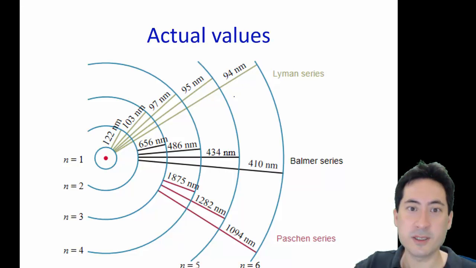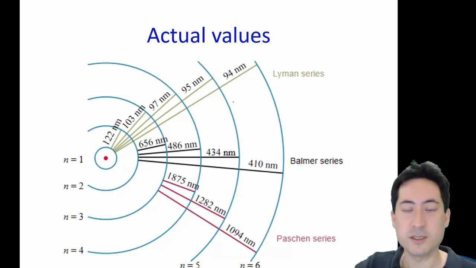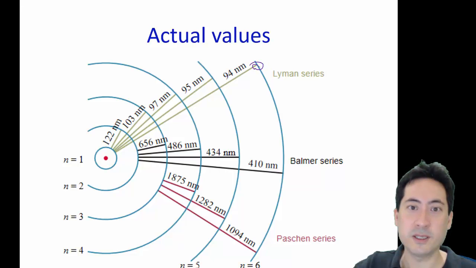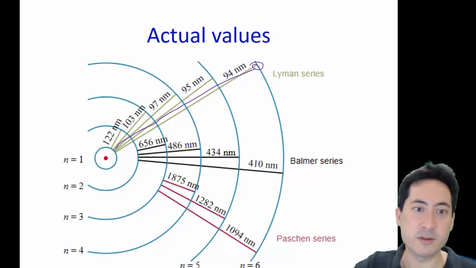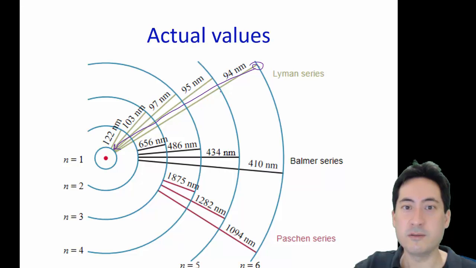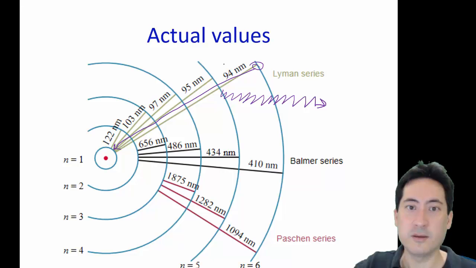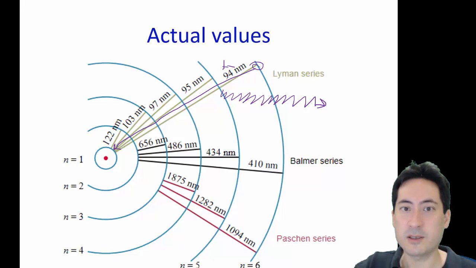Now this is just an actual diagram showing you what the actual wavelengths are released when an electron returns to the ground state and releases that photon. So the highest one you're going to see here is the longest distance. So in the Lyman series, this one here, when this electron returns back to its original ground state, that releases the shortest wavelength, that's only 94 nanometers, and so that has the highest frequency. That's the nu, or the frequency.